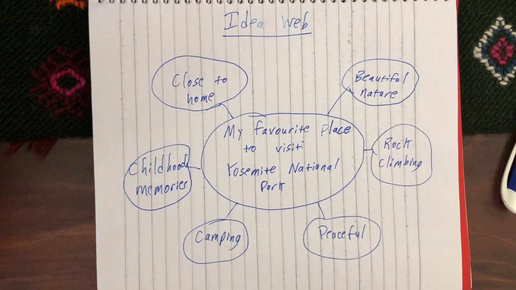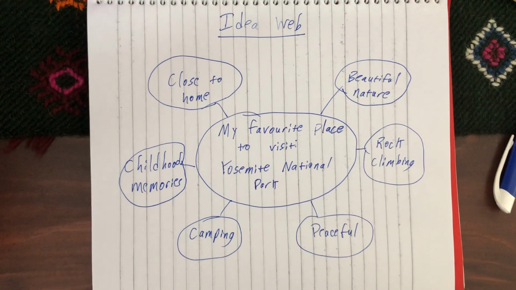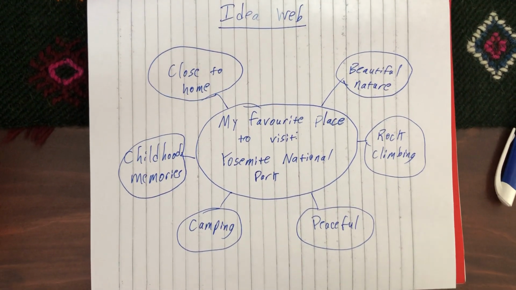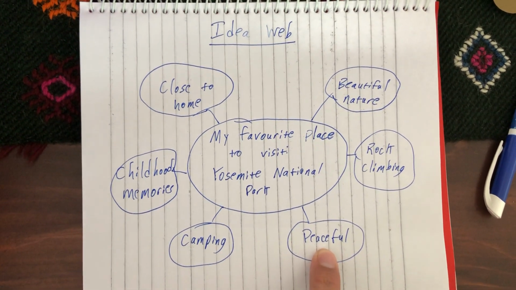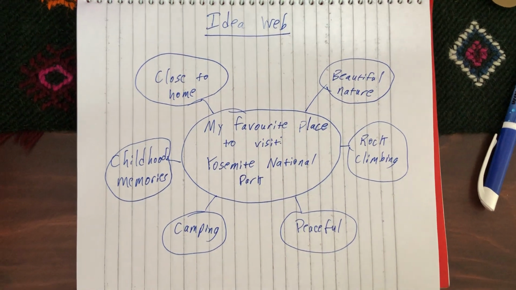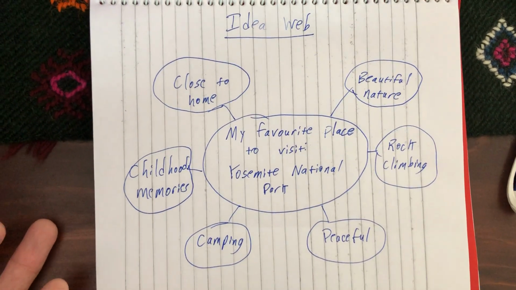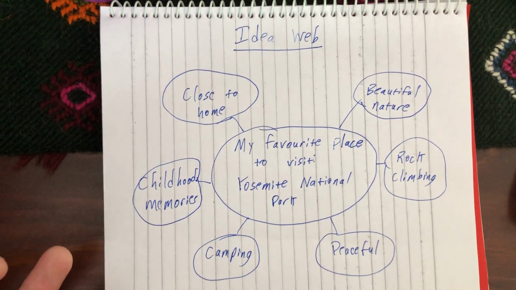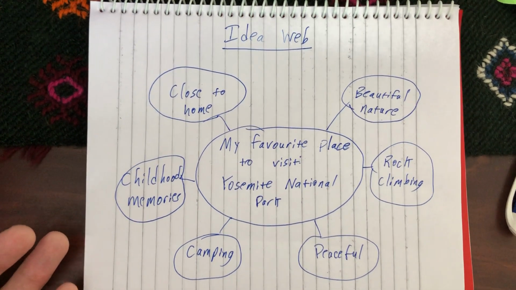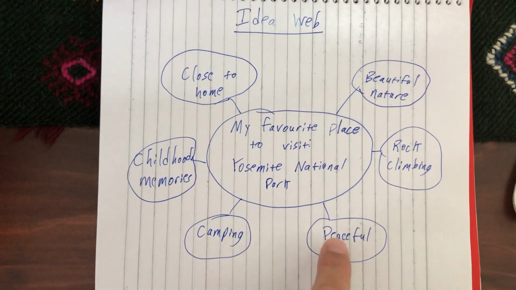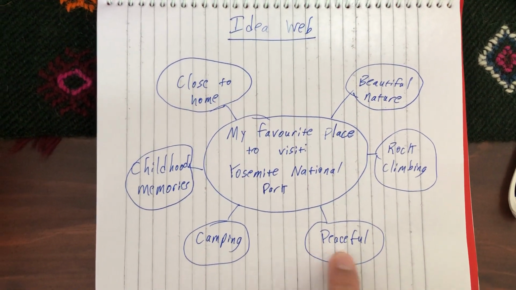Also notice that I didn't write complete sentences here. This is just your planning. This is just your brainstorming. So you don't need to write complete sentences. I just wrote "peaceful," but I know what that means. And when I do my presentation, of course, I'm going to put that in a complete sentence. I might say something in the presentation like, "One of the reasons that I love Yosemite National Park is that it is a very peaceful place to visit. When you're there, you just always feel relaxed." So I don't need to write all of that here. I'm just writing the word "peaceful." And then when I write my presentation, I'll write a lot more about this.